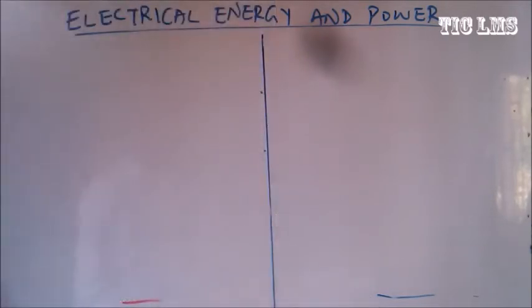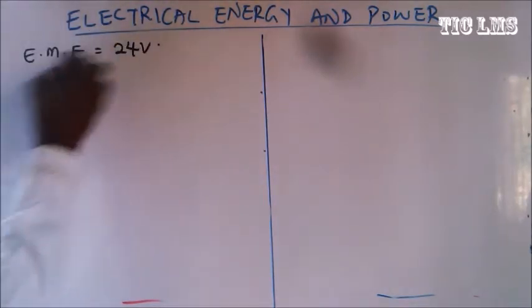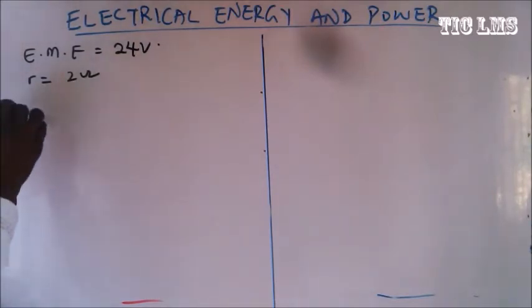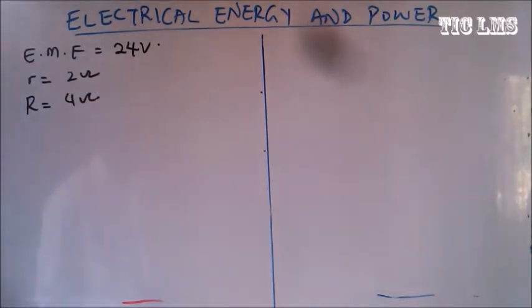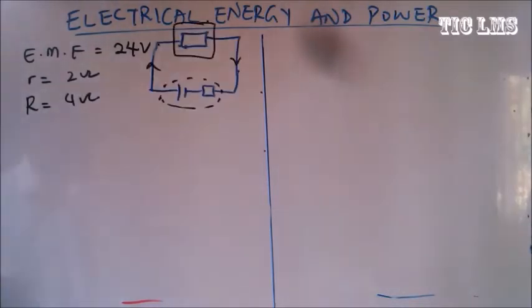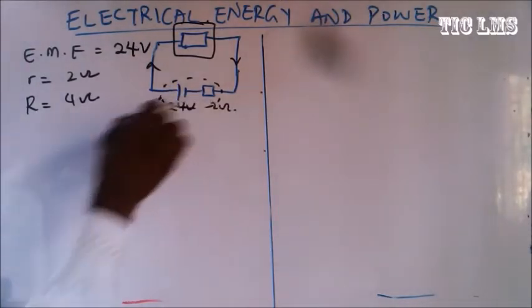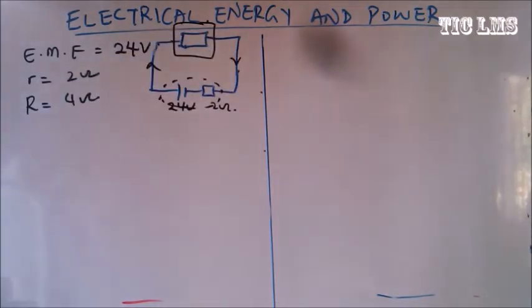So let's state our parameters. We have an EMF of 24 volts. We have an internal resistance of 2 ohms connected to a heater, and the heater has a resistance of 4 ohms. So in this question, we have to calculate the current in the circuit. Alright, so we could have this as a sketch for the question. So we have this EMF here as 24 volts, and we have an internal resistance of 2 ohms. This is an electromotive force, but it is not the same voltage that we will have at the 2 points. But then with that, we can still calculate our current.